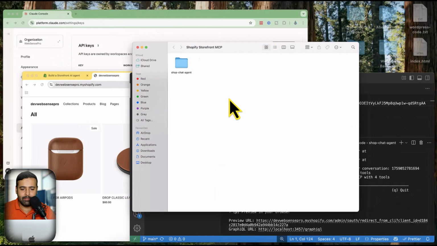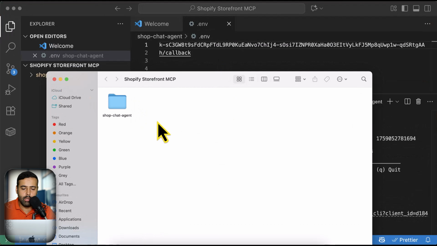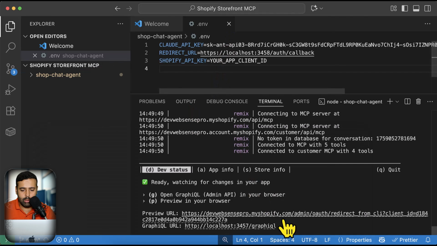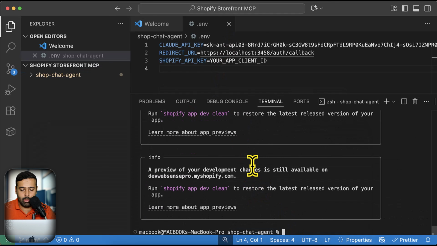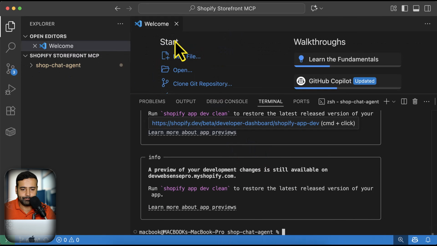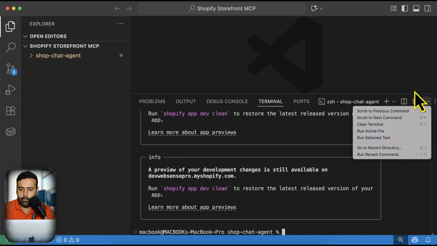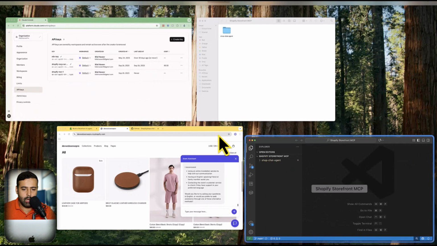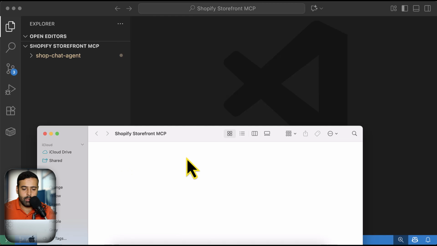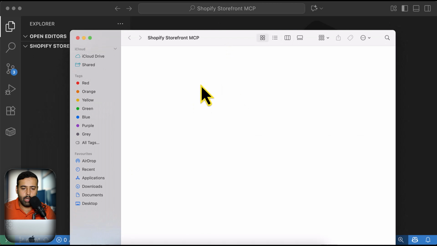I'm going to delete that folder and create a new one to show you guys step by step. The reason I'm deleting it is so that you don't have to change any folders or anything like that, right? So I'm just going to quit this app first. I pressed Q in order to quit in my terminal. I'm going to close this, and this, and close my terminal as well for now. Perfect. Now I'm going to remove this folder because I want to teach you guys step by step how you can do that, right?